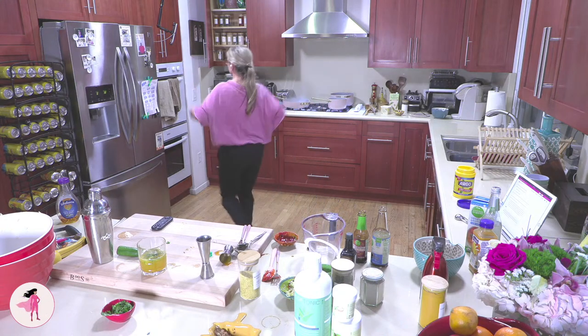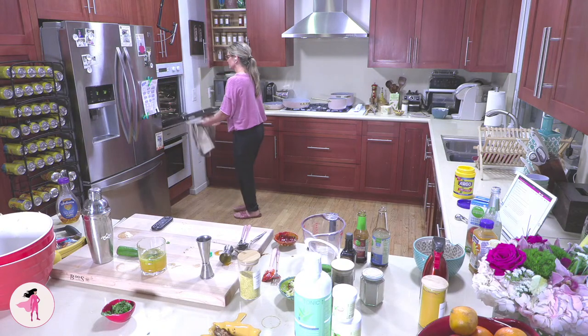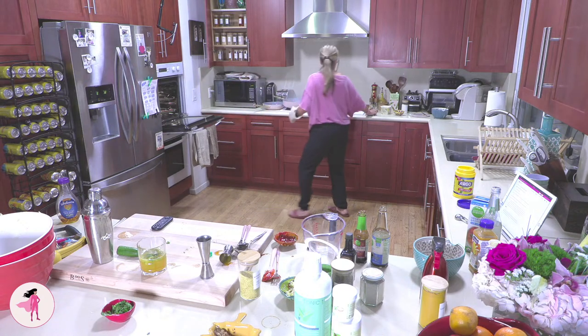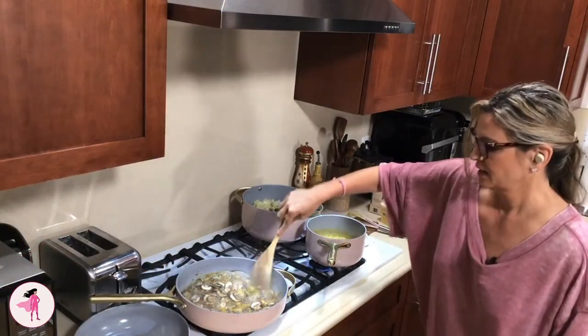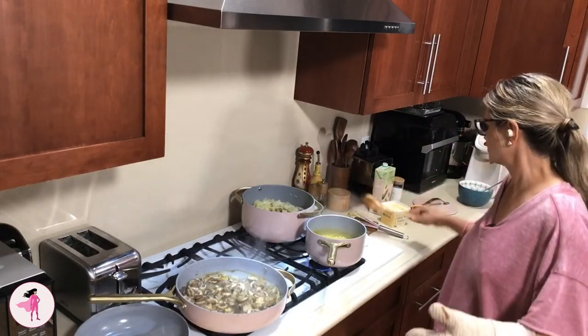All right, my alarm's going off. Give my gravy a stir. Oh, it's finally thickening. I needed to do an extra tablespoon of that cornstarch. Okay, perfect. That looks good now. And then I don't know why I was so ambitious, I'm boiling my mushrooms over here. Okay.